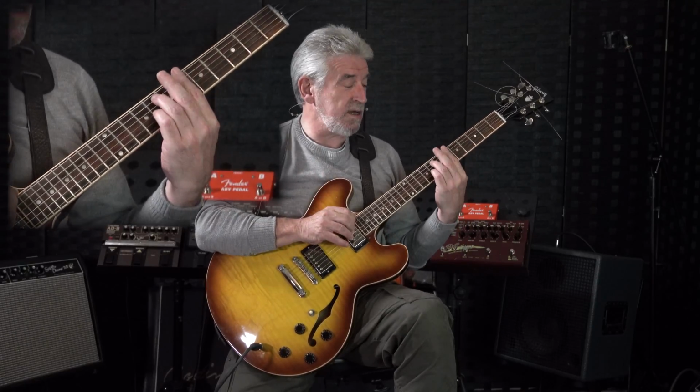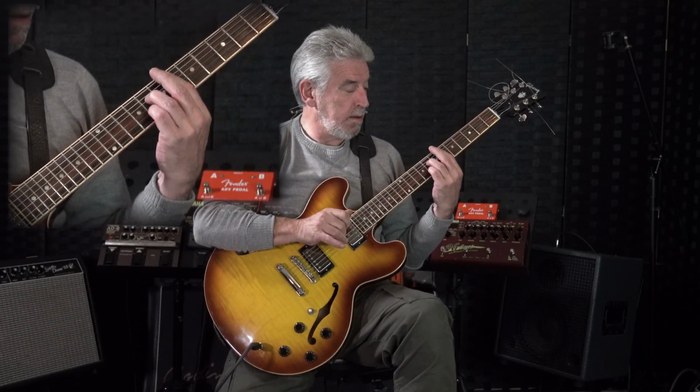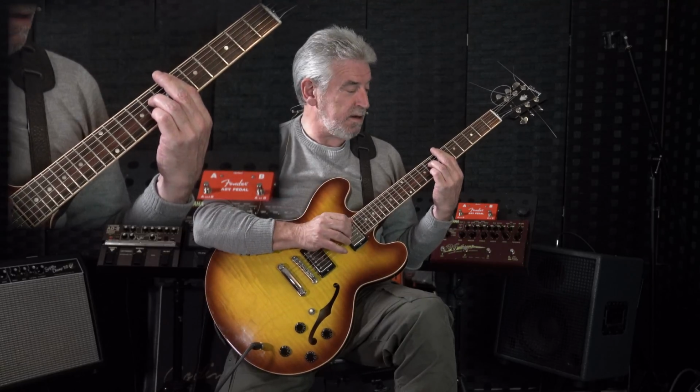Now it drops down a semitone or half step to B flat minor, to an E flat there. Nice turnaround here. And it's a G minor 7 flat 5, to C sharp minor 7 flat 5, F sharp minor to the B 13th.